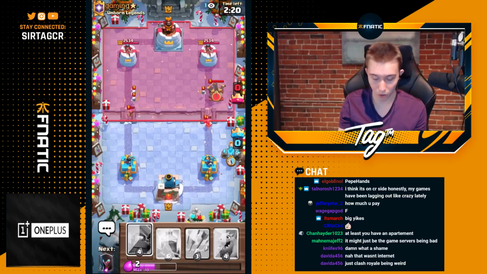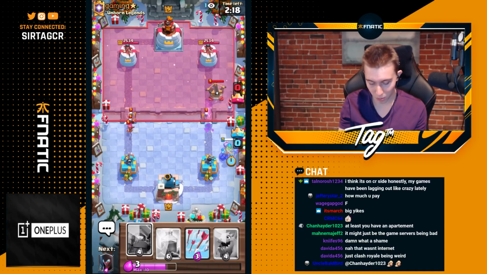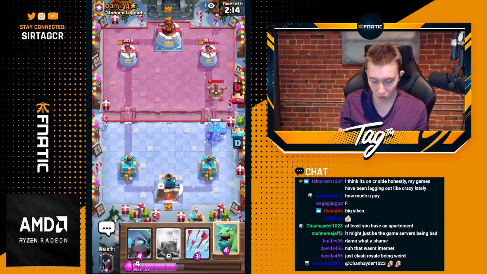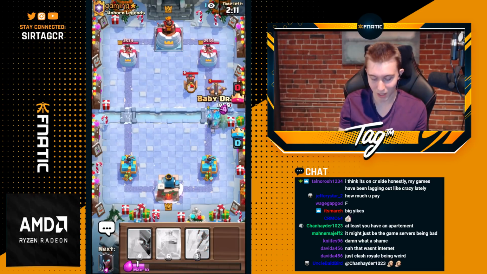So it's very important to keep that in mind if you're playing against a 2.9 Expo player. I'm never cycling a 4 Elixir cost card unless they cycle like all their archers in one lane and drop Ice Golem in the same lane.